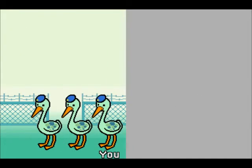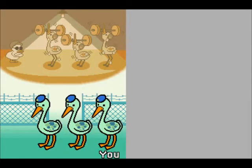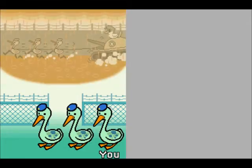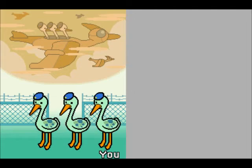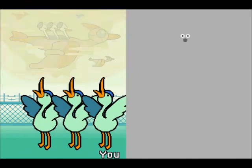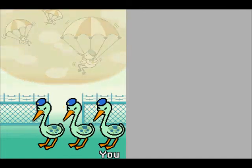Also, the guy in the top left is kind of hilarious. And you also get... this is, I think, really the main first example of the game trying to fake you out with visuals. Trying to distract you with the little story of the birds and their training regime. Seriously, what are these guys training for anyway? I like how they need special planes, despite the fact that they have wings. Oh, I'm sorry, Commander. I'm not fit to be in this bird army.